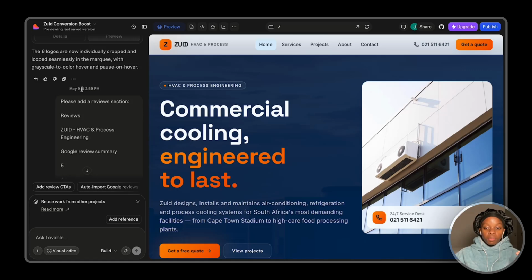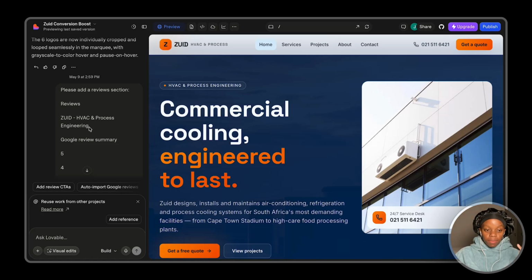I just pasted the review that I got from their business profile, and note here the date for Lovable has changed, because with Lovable I ran out of credits. With GoHighLevel, because I am already using GoHighLevel, I get that feature for free. So AI Studios, which is what that feature is called on GoHighLevel, comes with the plan that you're already paying. You don't have to pay extra. For now, I don't know if they will add an extra for using their credits to build this website, but I still gave them the same prompt, which was to add a review section. And note that I didn't tell them where to add this section.